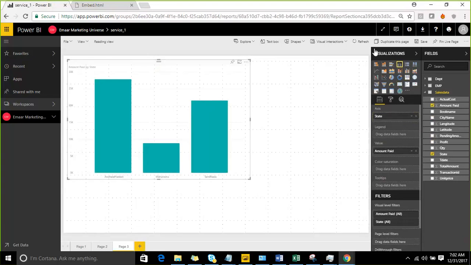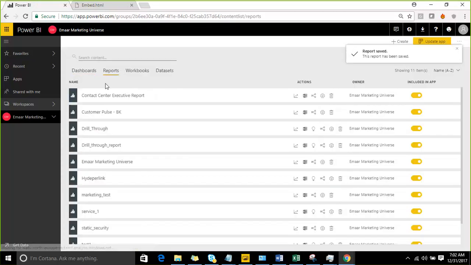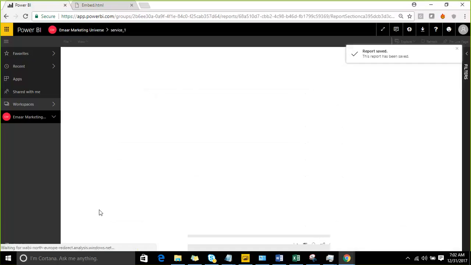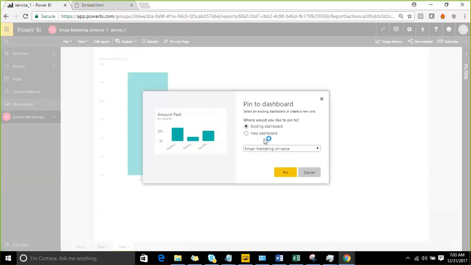Now, if you want to create a dashboard, you can create it here by simply clicking on pin visual, and it will ask you to which dashboard you want to tag: an existing dashboard or a new dashboard. New dashboard, and the name I'm giving is test.